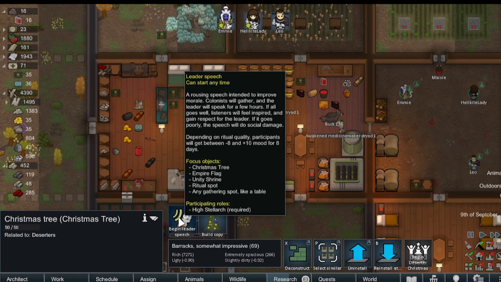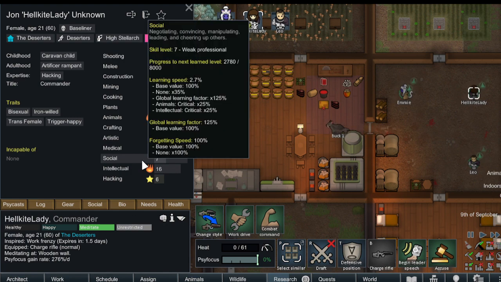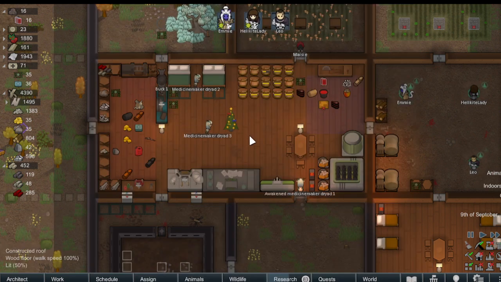Leader speech. What does that do? Oh. Really? Well, at least it gets positive social impact. Okay, but... Yeah... Wouldn't want to risk that just yet.